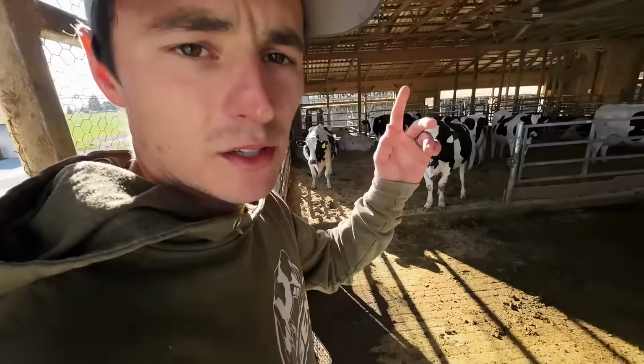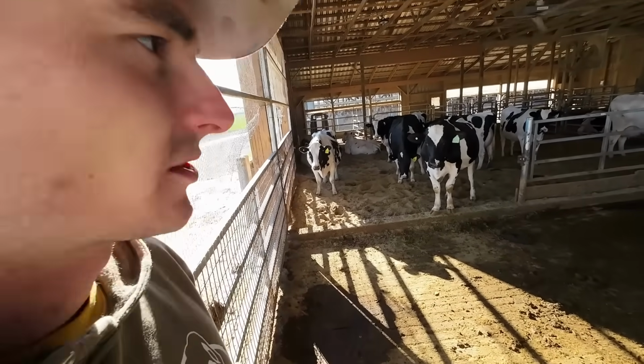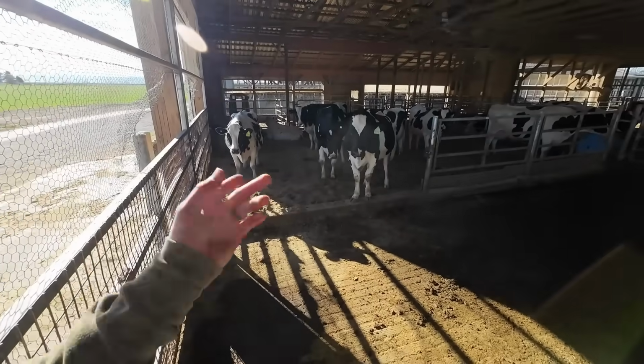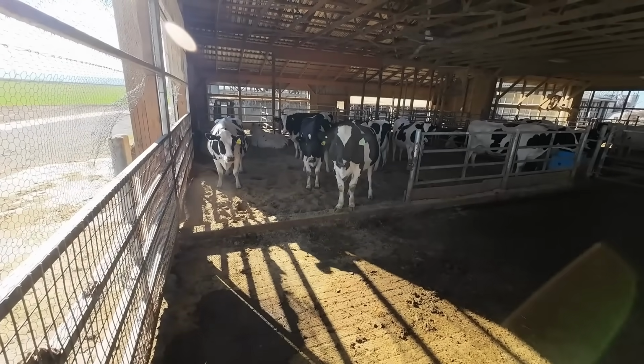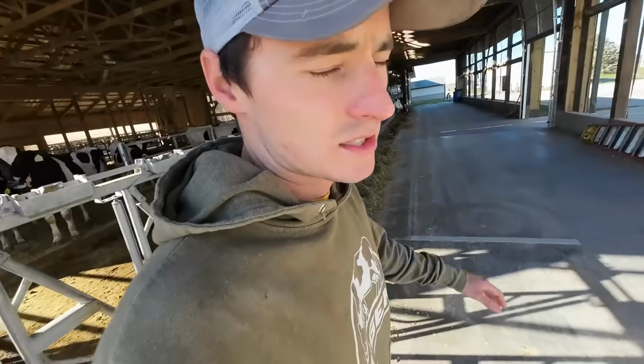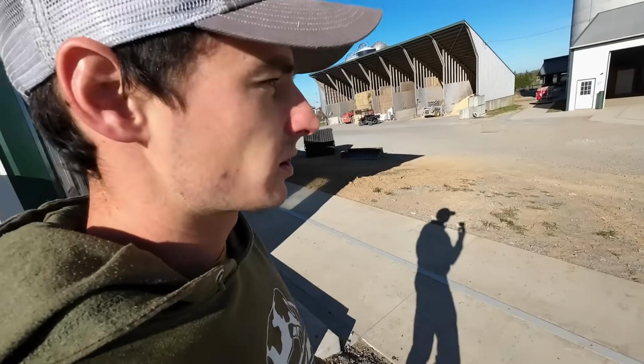The dry cows are in the lower barn there. Those are the ones that are 2 months out from calving. We'll stop milking them for a couple months, and then once they're about to calve, we bring them up into the pre-fresh pen. So these are dry cows as well, but they're about to calve. They get a little different diet fed to them. It's nice to have some extra cows coming in so you can be selling cows that are not being as productive as they need to be.